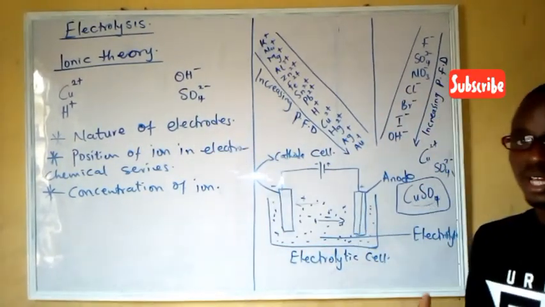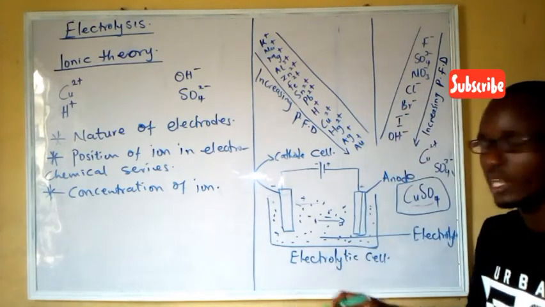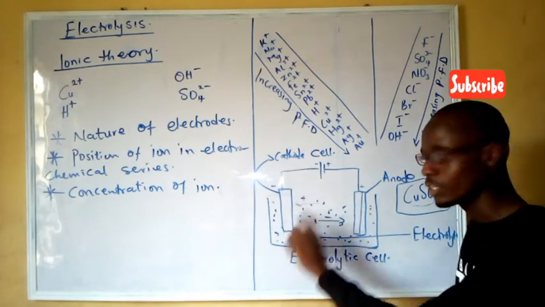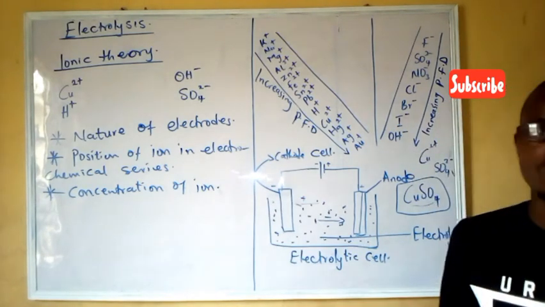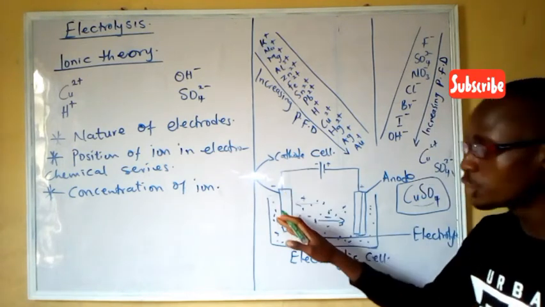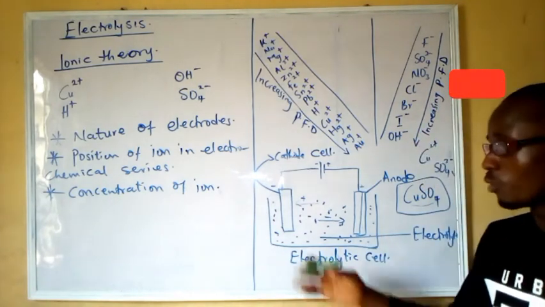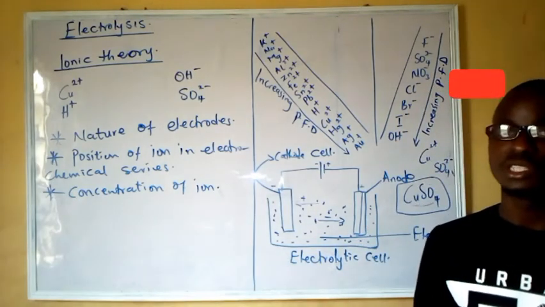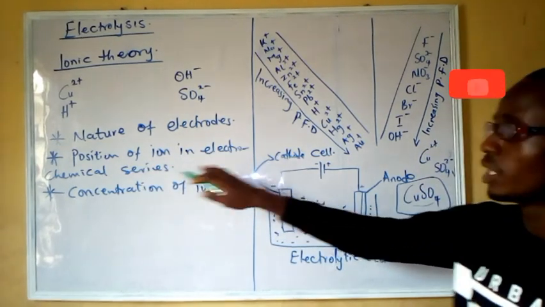There are some electrodes that take part in the reaction going on inside the electrolyte. When the positive ion migrates here, if one of the ions naturally reacts with the electrode used, there is a tendency that the ion will be discharged first, because naturally, if the electrode has affinity for that ion, irrespective of the position of the other one in the electrochemical series or its concentration, the former will be discharged first.